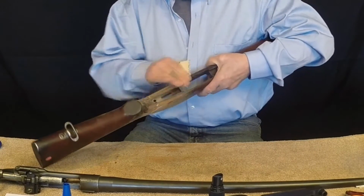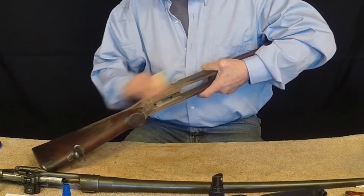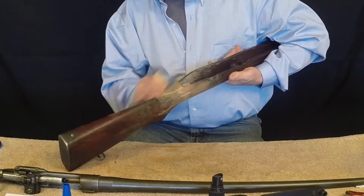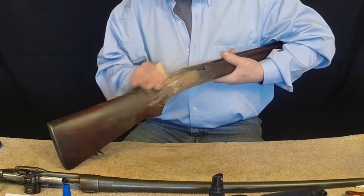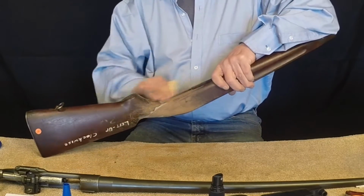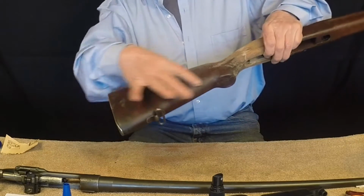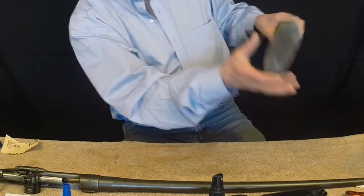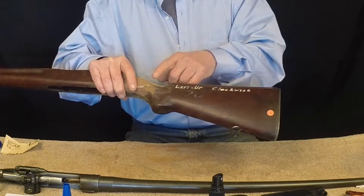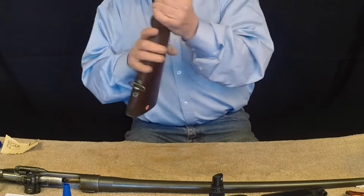Now, this is a stock that is almost irreplaceable, so we don't want to make it look like it's been refinished. There are a few things on this gun that we want to leave on there to show its age and character. Some of them, of course, are these nicks and dents here. And this is from when the military used it as a training rifle. We want to leave this on there because it's been on there since the day the gun was originally used.